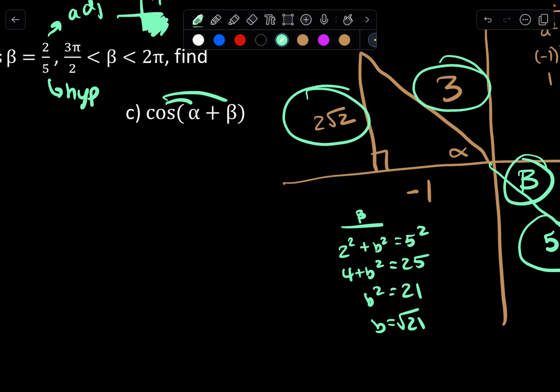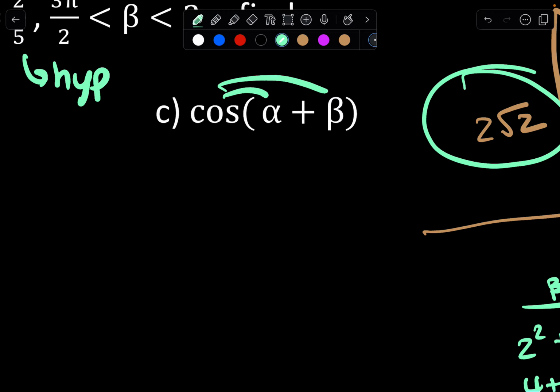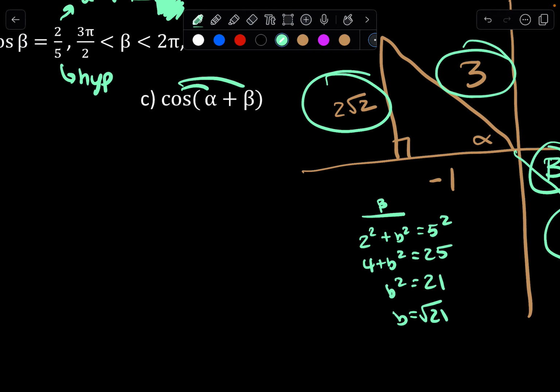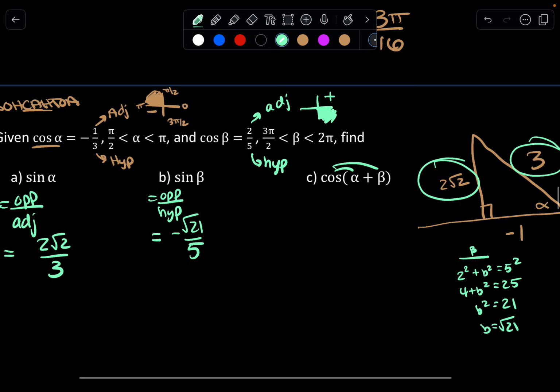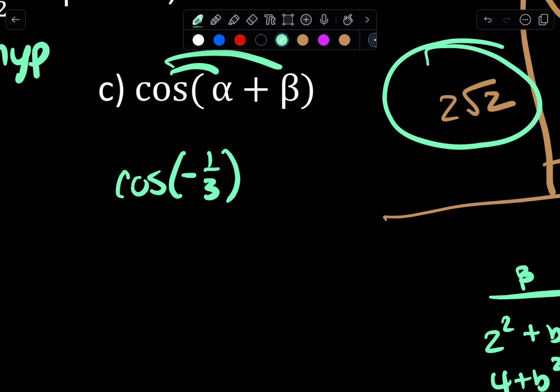They are angles, but to truly evaluate cosine, we need those angles in their own trig expressions, right? We can't just add those two together, okay? Also, we don't know what the angles are. Sometimes people will be like, oh, cosine alpha is -1/3, so they'll do cosine -1/3. This is very, very wrong. And you should recognize this because coordinate points are inputs for inverse trig, not regular trig expressions, which this is, okay? Inputs for regular trig expressions are angles, okay?